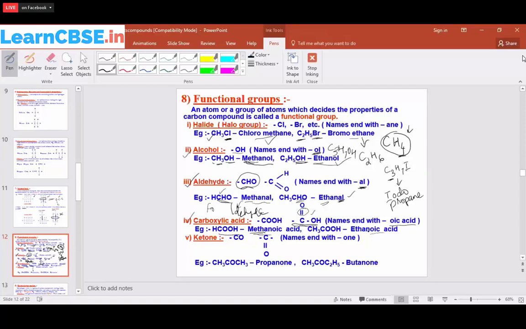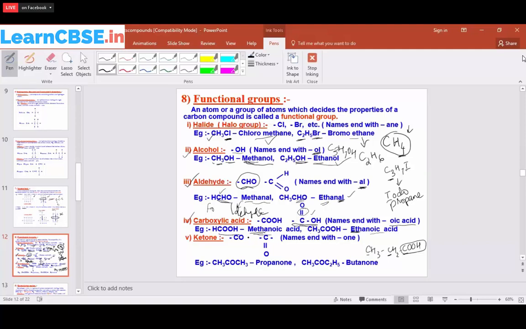Next is ethanoic acid. COOH. "Eth" means two carbon atoms are present. This COOH is bonded to another carbon atom, so there are two carbon atoms, so it is eth. This carbon atom is balanced with three hydrogen atoms. So this is ethanoic acid. Propanoic acid means CH3, CH2, then COOH. This is propanoic acid because it contains three carbon atoms, so it's a propane group. The "oic acid" indicates that it contains the COOH group.